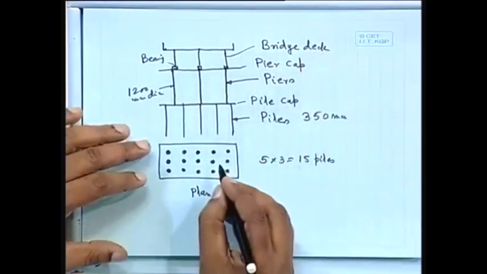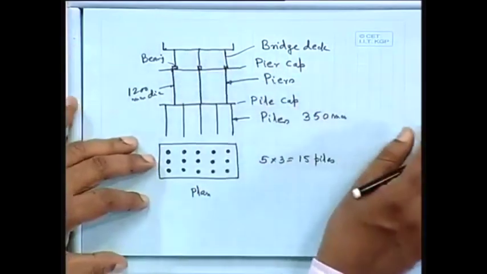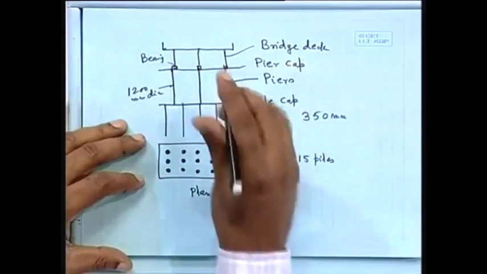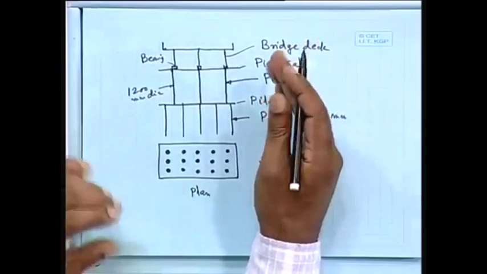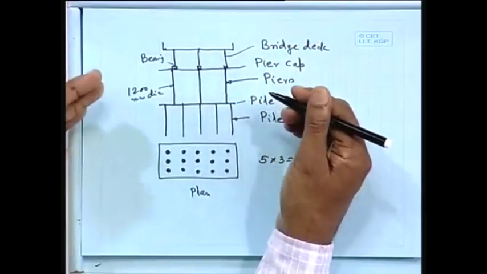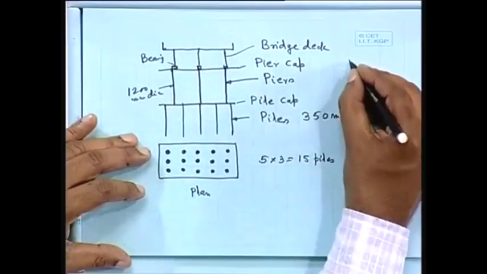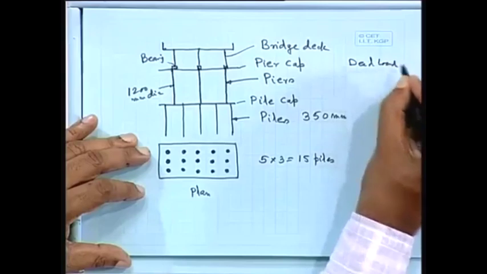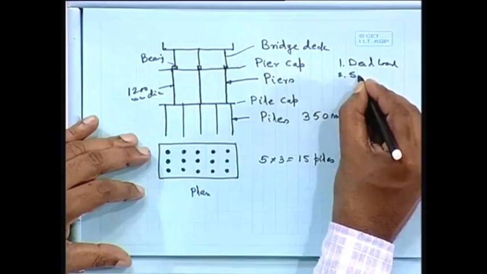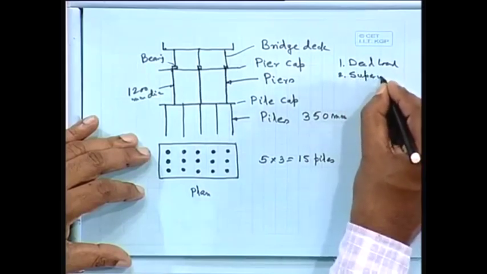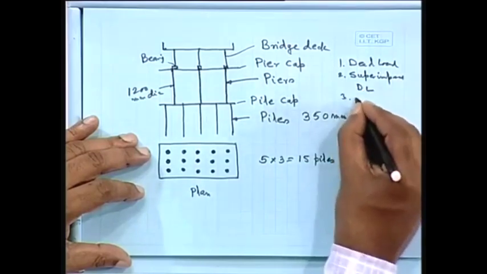So you can understand how we transfer the load. Though we are going a little bit out of context, even then I shall tell you, and we shall do it at least for one multi-story building later on. We shall analyze as well as design that one, and see what the different load cases are. Different load cases come. One is obviously dead load. The other one we call superimposed dead load, then live load.